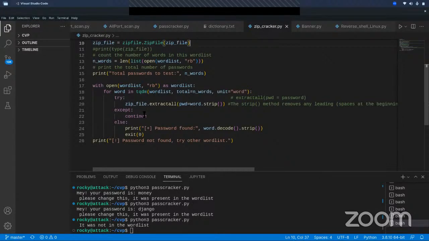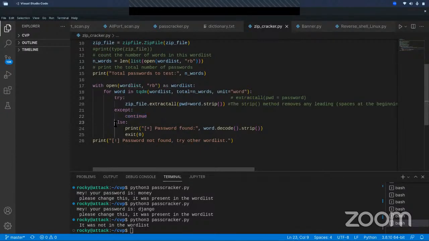After that we used continue, because if somehow this try fails, then except is going to run. This is the basic of try and except. So if continue runs, it will move to the next iteration and will not execute the else part. If the except fails to run, meaning the password was right, it will not continue to another iteration.